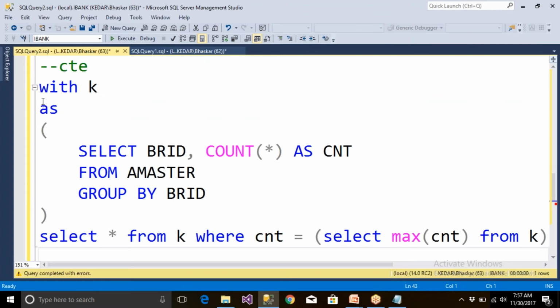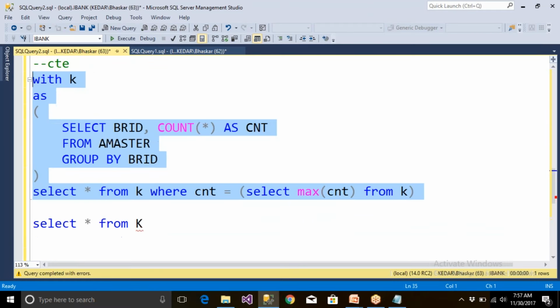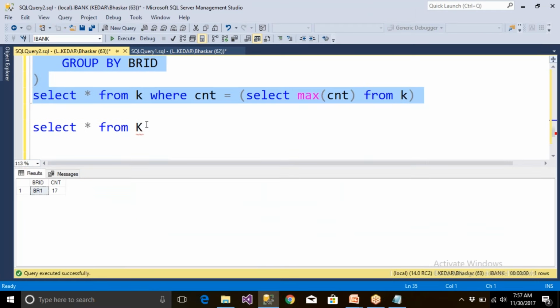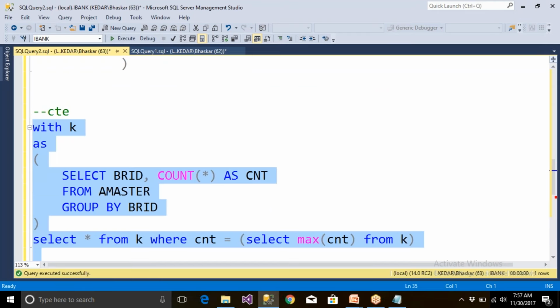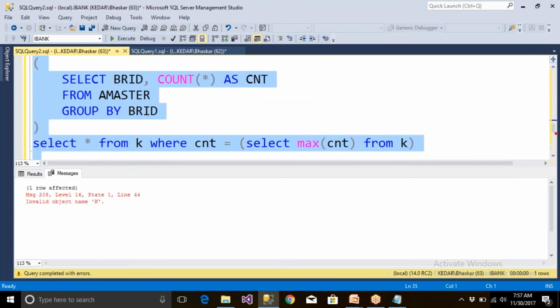So it's able to give you a lot of data without any issue. But when you include this query also, then definitely it is going to give a lot of issues. So the scope is that you will not be able to call the CTE in another query. The limitation is that it works within the query multiple times.